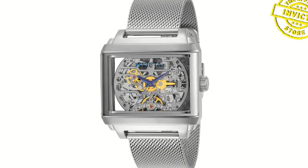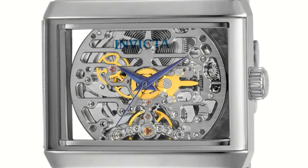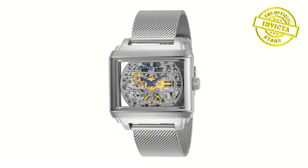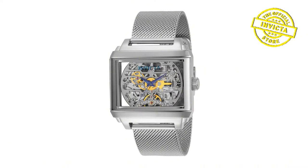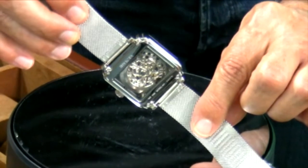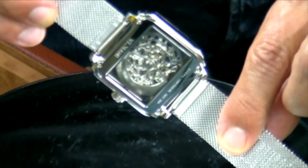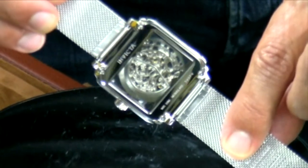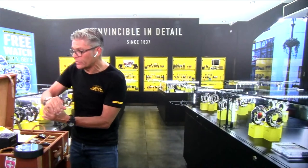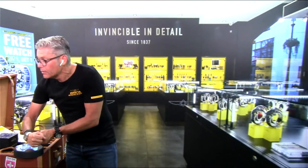We have a beautiful finishing of the band of the front and the case back, because I want to show you how beautiful the case back is done as well. You see the automatic movement here in the TV screen, and here you see the case back in the close-up camera, René, with a beautiful modified rotor, especially made for Invicta. Very, very well done. Two flame fusion crystals, one on top, one on the back. And I think it fits perfectly to the vintage feeling of the watch. Our perfect Milanese metal band.